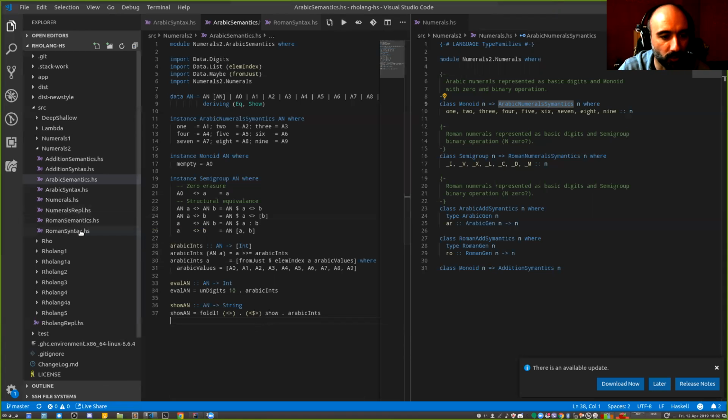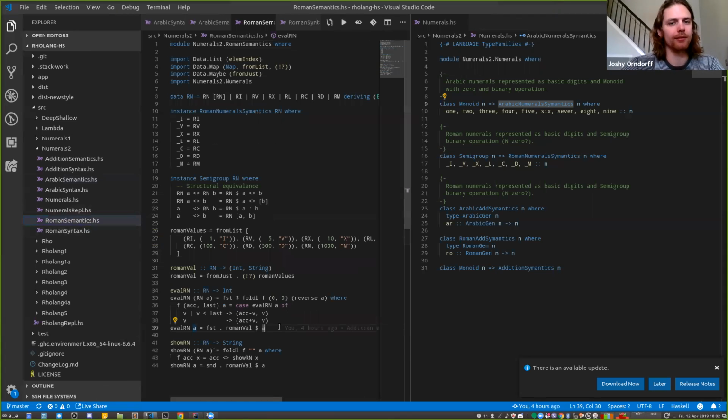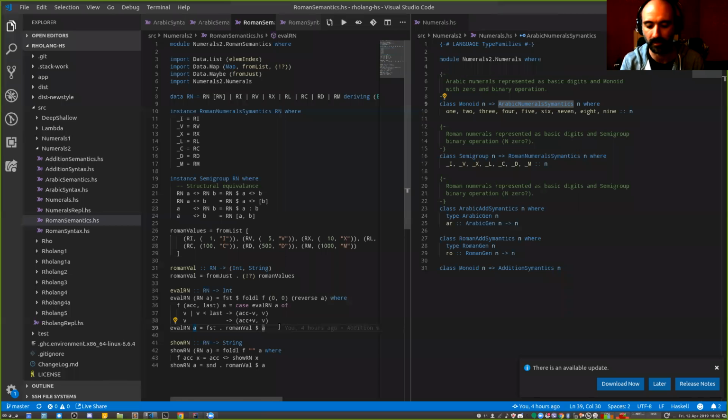Now I can show the Roman semantics, which is almost the same, but it's a little more complicated to get the correct digits. And this is a really naive implementation. I'm allowing something that is not usually allowed, like more than three of the same digits.